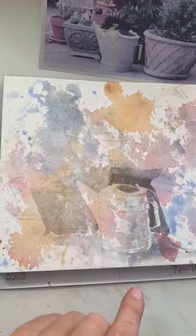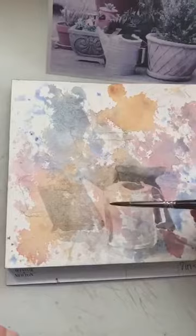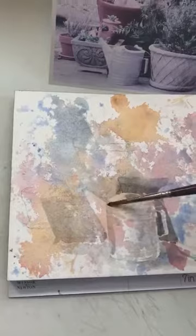One thing that I do when I'm painting is I squint a lot so I can see what it's looking like. This process would take some time — I'm not going to go very far with it, I just wanted to show the initial steps of moving into the painting and building it up. What I've done here is basically defined the watering can by painting around it and unified it by adding the shadow. I can build more on top of that — I'm paying attention to value, which is really important, and I'll keep making adjustments as I go along.